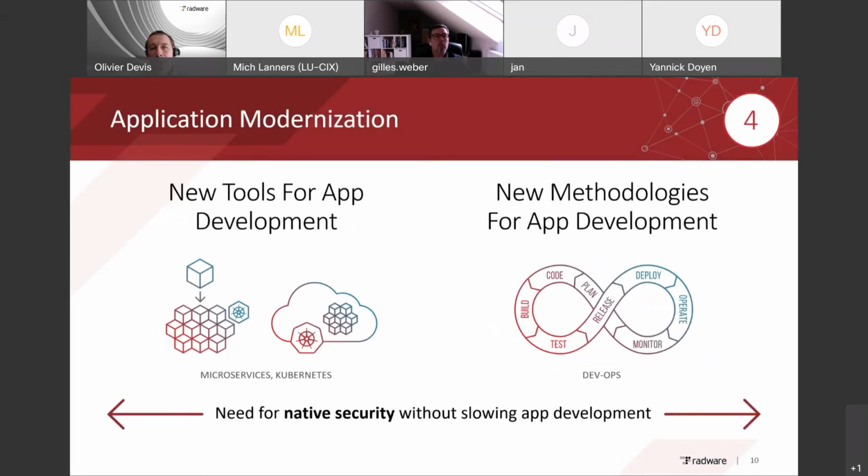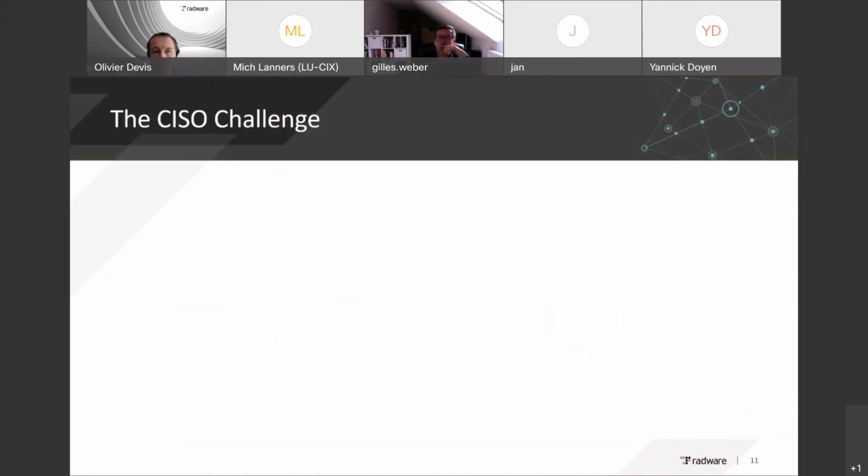And talking about application modernization, we see that for many reasons, development of applications is going very quickly in the Kubernetes environment, with microservices coming up. But that also opens doors in other areas, which you also want to close. So you do not want any of these initiatives to block your business from moving forward.